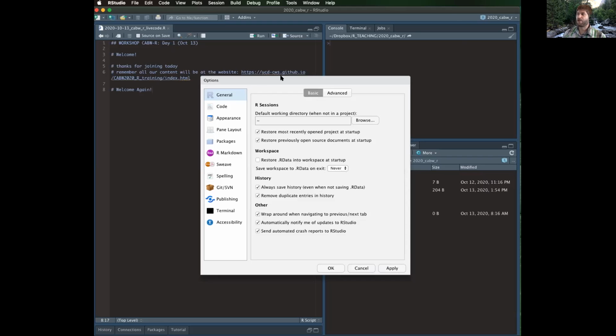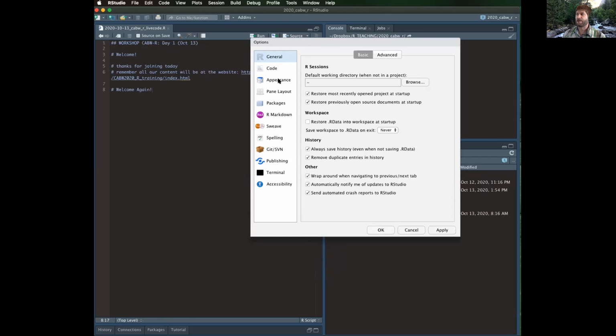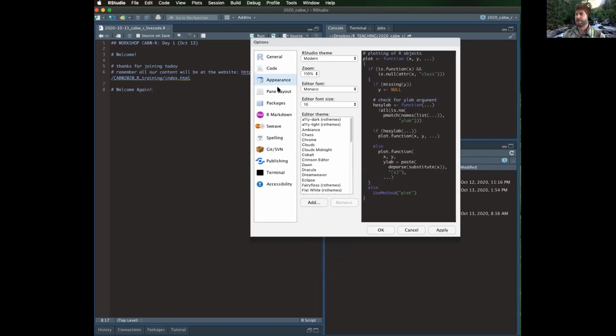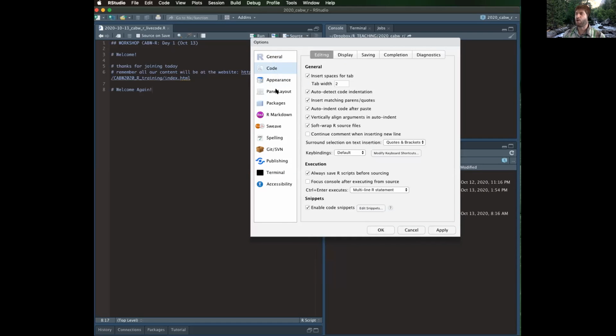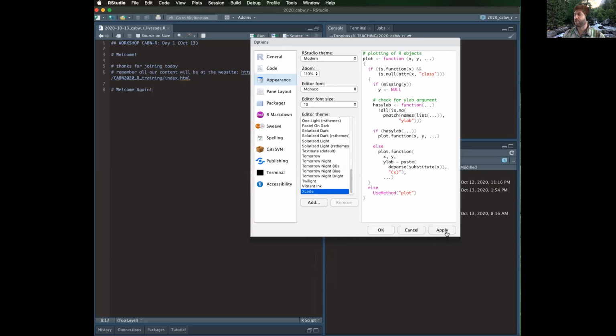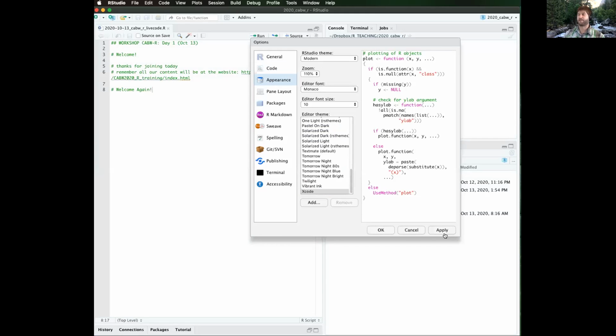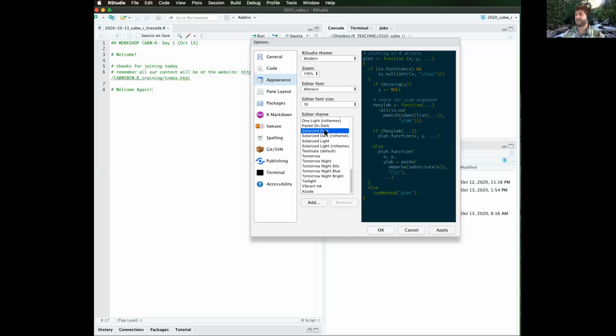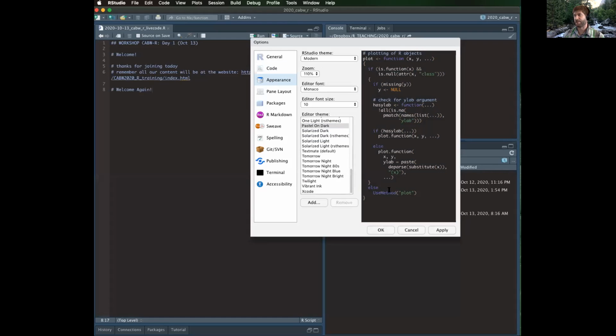And then the other thing you're going to notice is there's a bunch of other settings in here for appearance, code, general. There's a whole bunch of things. You'll notice my background is black, and I have some kind of colored code in here. You can easily change that to, you know, light. If you wanted to make this a white background, it's quite bright. I tend to like the darker backgrounds. It's a little easier on my eyes personally. So you can change that however you like, switch it as much as you like.